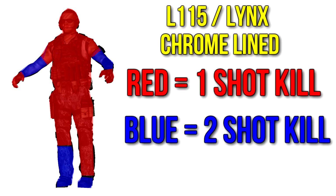Again, I believe that there was a boxing error of some sort, and I would wager that in the first title update the other leg is going to be included in this one-shot kill region, but I thought I would include this just in case you notice something funny. One of the other things you need to note is that both of the feet are still a two-shot kill, and that the hands are now one-shot kill regions. The arms, all the way from about wrist to mid-arm, are still going to be a two-shot kill, but the hands for some reason are one-shot kills. I just thought I would include that. I don't know why that's the case, but that is the case.